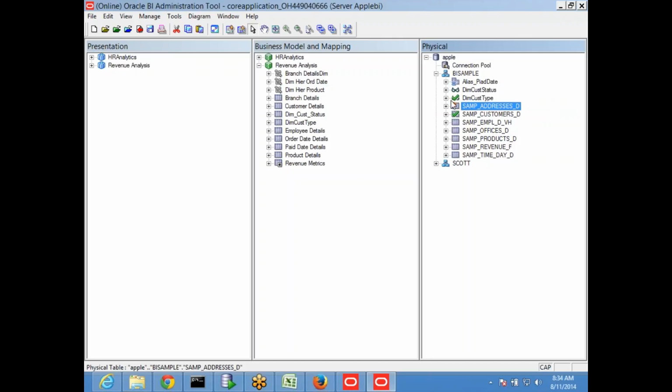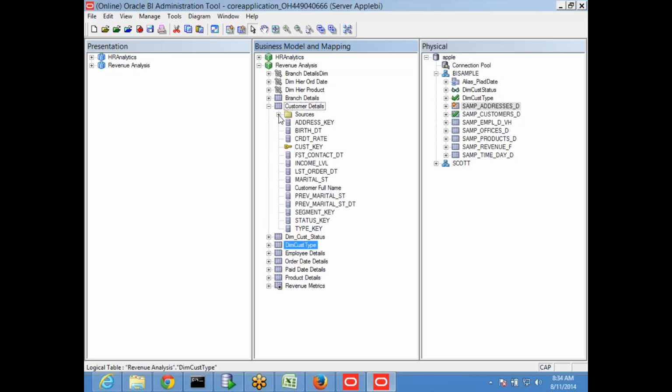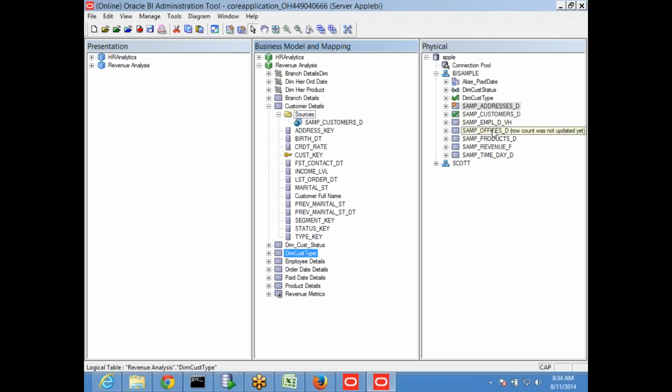So option one, we already know, I can drag this table from here to here. That is what we do every time. But this time, rather than choosing this table to come as a separate table, I am trying to combine it into the customer table itself. This is the customer details. So these are the columns, because this table is currently nothing but this table. Okay, so we have all these columns.